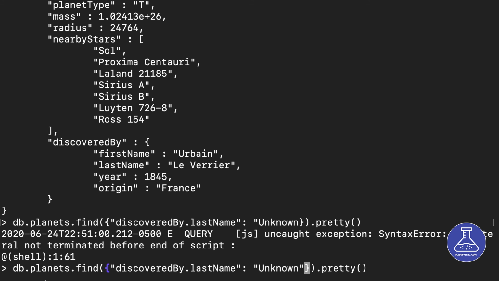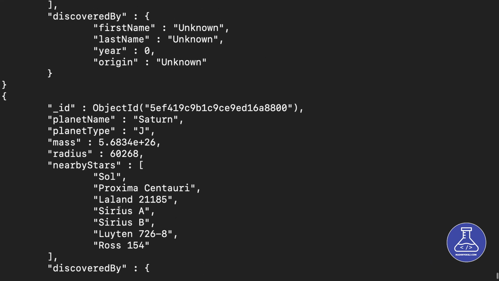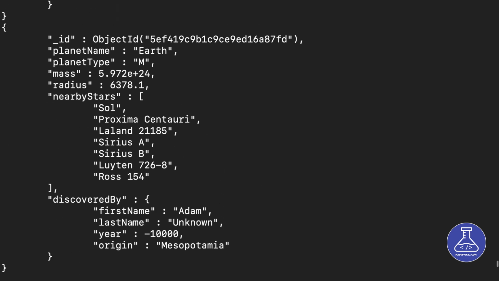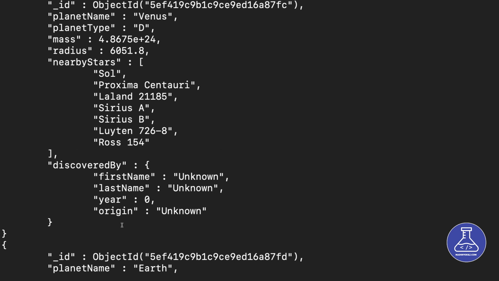Before I hit enter, though, I probably should have called this out a little bit stronger. Note that discovered by dot last name is in quotes. So if you're doing something a little more complicated, a compound object, put them in quotes. Let's see if this works now. There we go. So we can see all of these. Saturn is unknown because you can see it with the naked eye. As with Jupiter and Mars. And I gave props to Adam as the discoverer, but I have no idea what his last name was because they had not yet invented last names. And Venus. So these are all the planets you can see with the naked eye. They have a last name of unknown. So as you can see, we have full capability to search our database and filter out records based on any set of object criteria that we care to throw at Mongo.